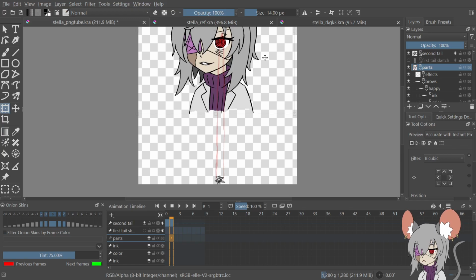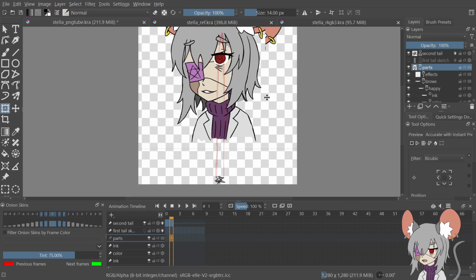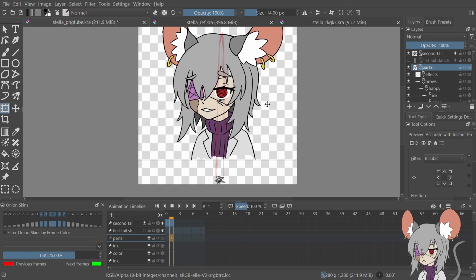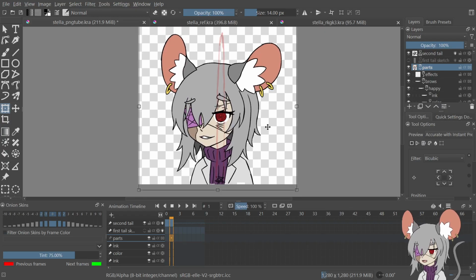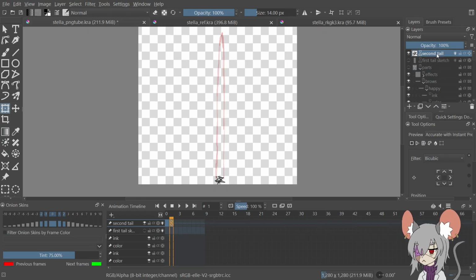But I'm kind of just working from more like mid torso, and I think it'll look fine that way. So face starts moving this way, right? Then as we get up higher, it's kind of gonna lag behind a little bit.